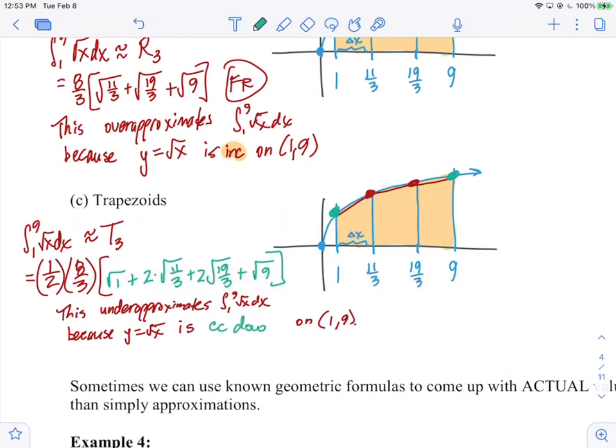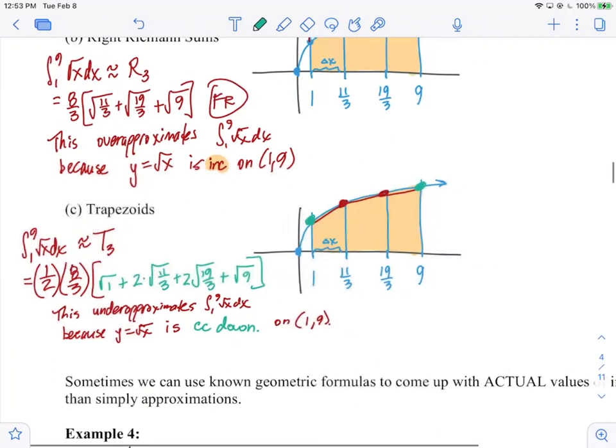Because when you do the trapezoidal, again, remember you're doing secant lines. And secant lines are always on the opposite side of the curve from tangent lines. And by our second derivative test, that's going to be determined by whether the function is concave up or down. Okay. And there it is. So those are the three methods when you create your own delta x. But that's not always the case.